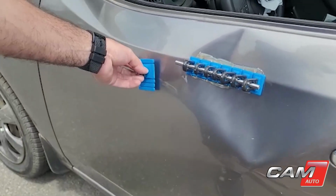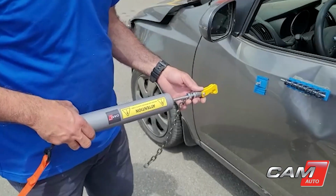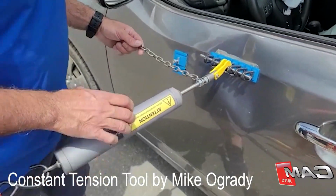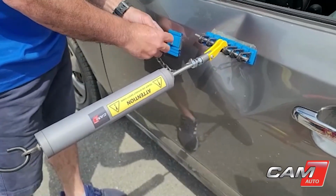Auto Pro is pleased to announce a new tool and technique to the dent removal industry. The constant tension tool creates constant even force directly outward. Just simply glue your tab to the deepest center position of the dent.